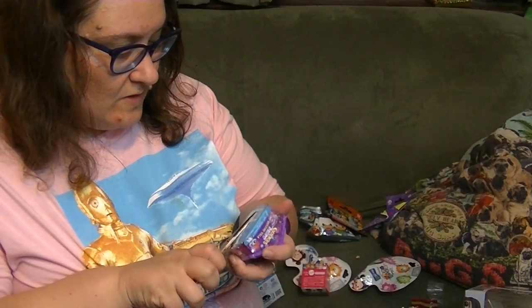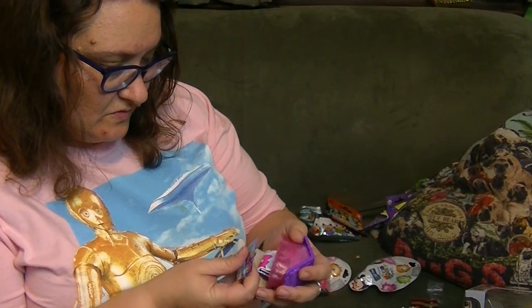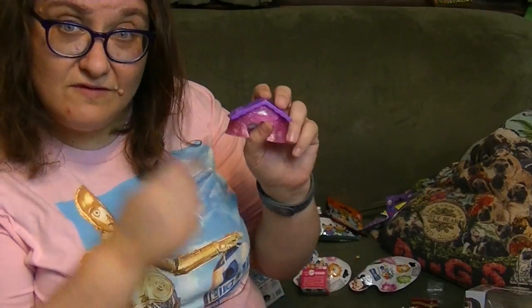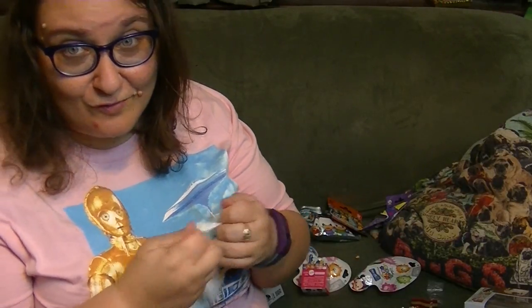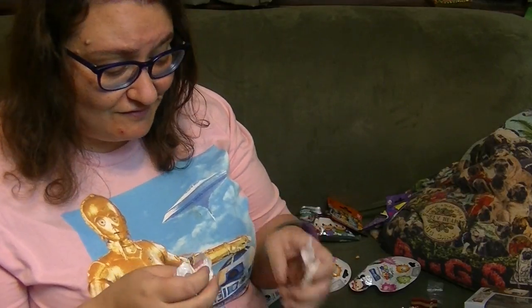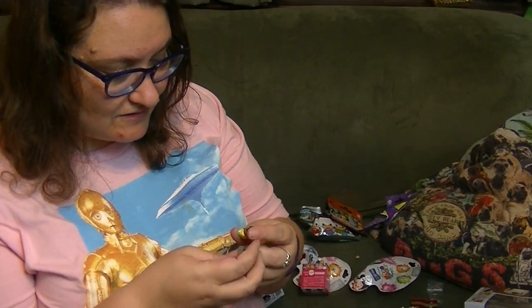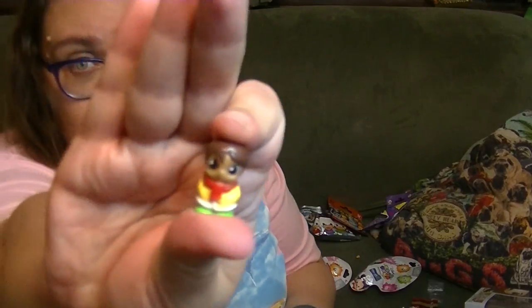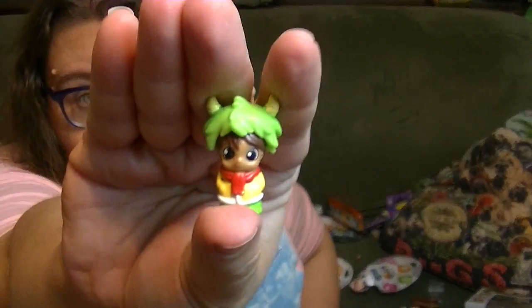And I have Squinkies - Squinky-doo-drops! These are so cute, I love them. There's usually two squinkies and a dew in here, and they come in these cute little villas. I've been recording a bunch of stuff today so there's a pile of stuff here - it's quite a mess. I got two little girls today and this one looks like a little boy. They're really, really cute. And this really cool dew - it's like this horned thing. I think that looks really cool. I love those. Adorable.